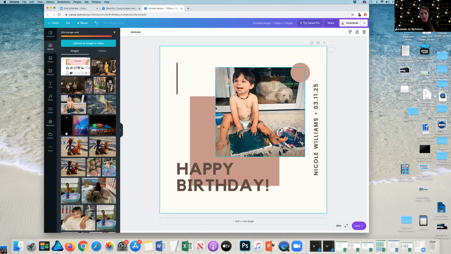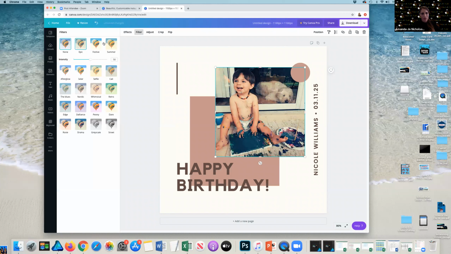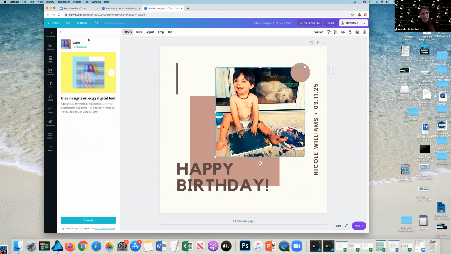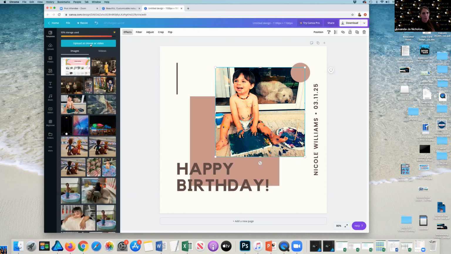With this photo, it looks like this template has a built-in filter. If you click on it and go to filter, you can click none. See how it changed a little bit? It already had one on there. So you can mess with your filters and your effects.